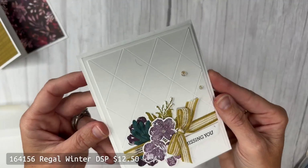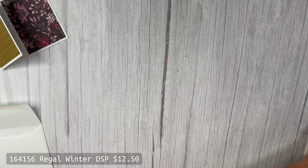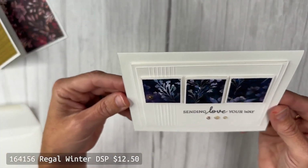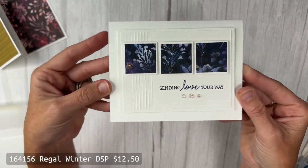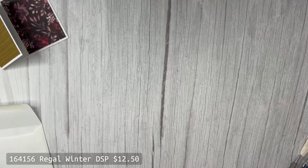Plain white background. This one I did the score marks the opposite way. And just so happens, here's this one that you might have recognized from the tip of the week. Remember I told you I got some ink on it and sanded it right off. Can't even see it now, but there's that one too. So it's a really simple technique to take basic white paper and make it just beautiful.